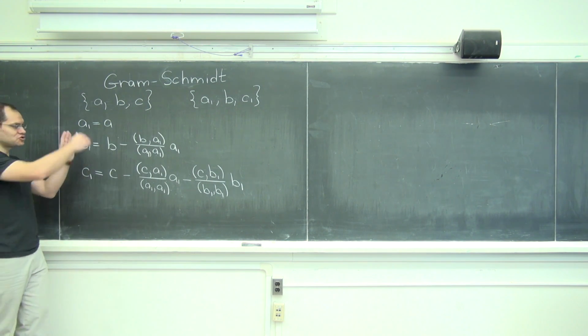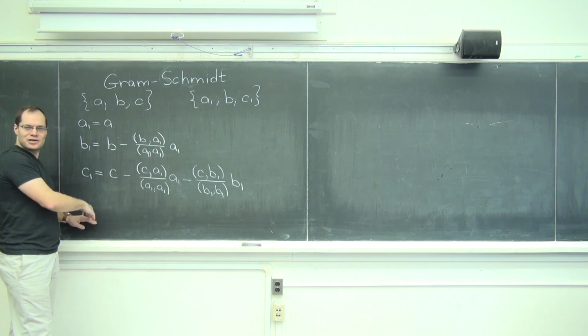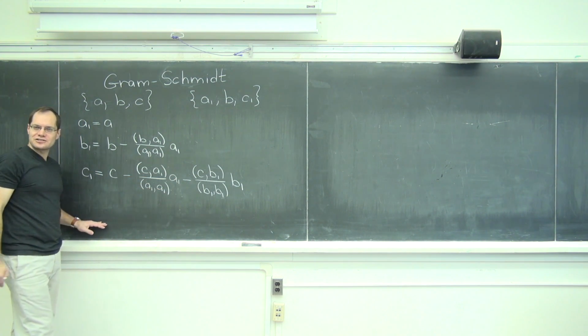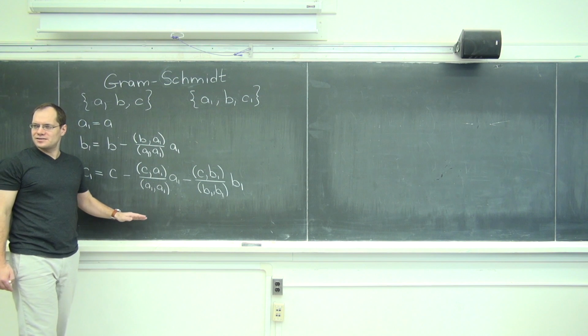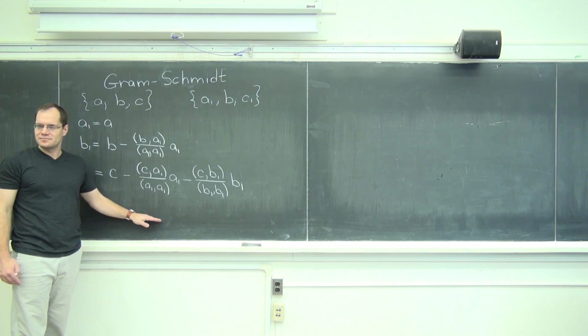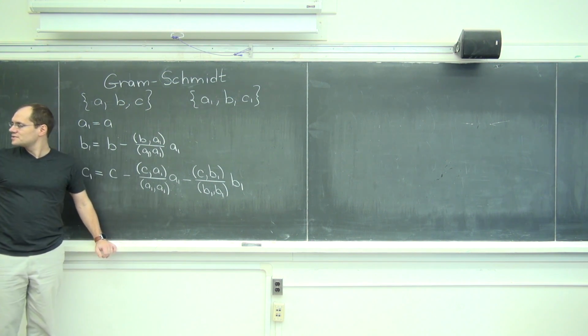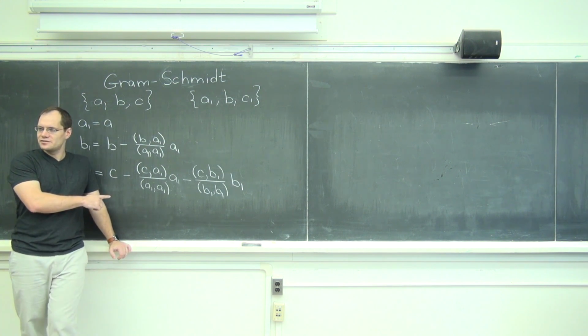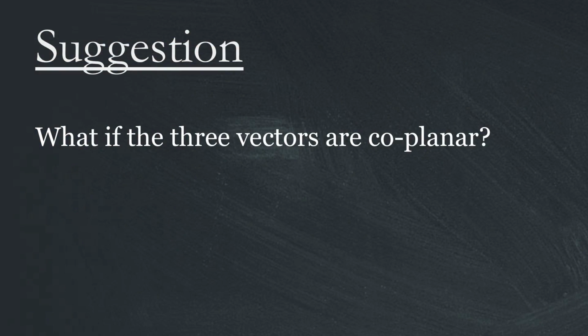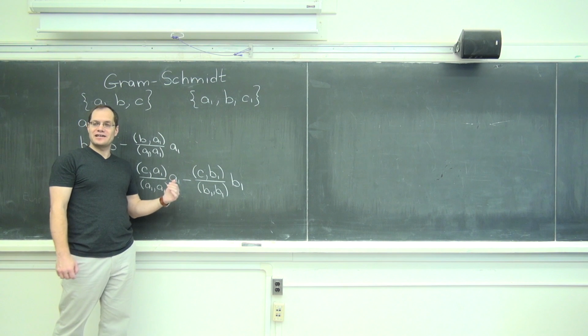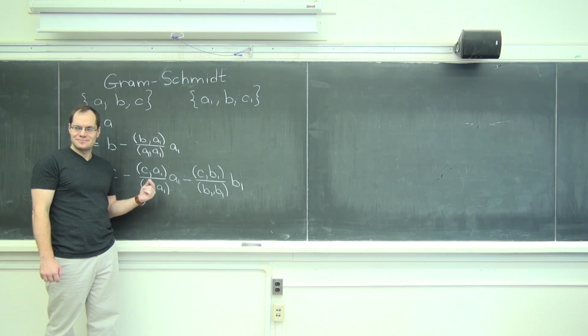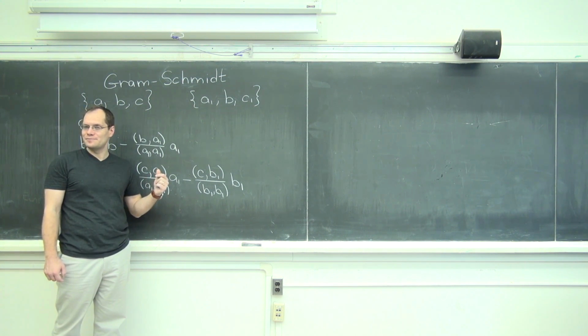First of all, are you noticing a little bit of a triangular structure to all of this? The next one, if this is correct, would have three subtractions. So when in a little bit we express this in the matrix notation, it'll involve triangular matrices. Won't be surprising. Did somebody say that they sense a danger here? I'll let you think about what will happen here if the three vectors are coplanar. I'm pausing for dramatic effect. I don't want the answer now.